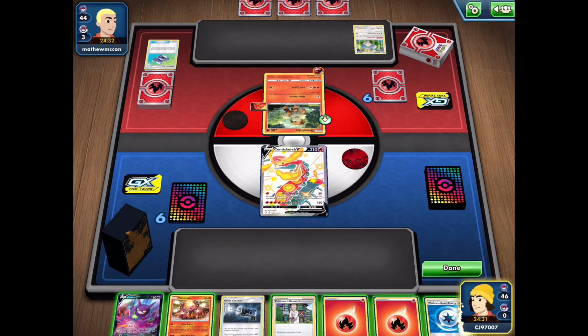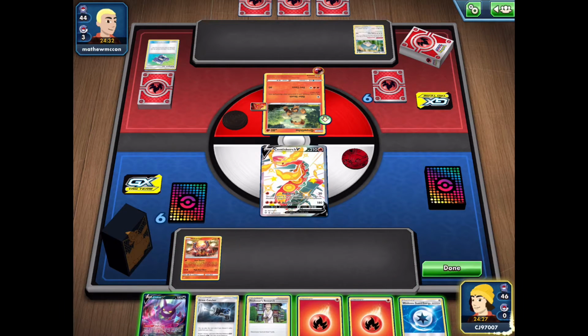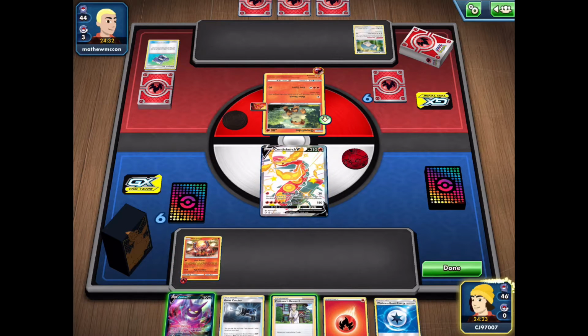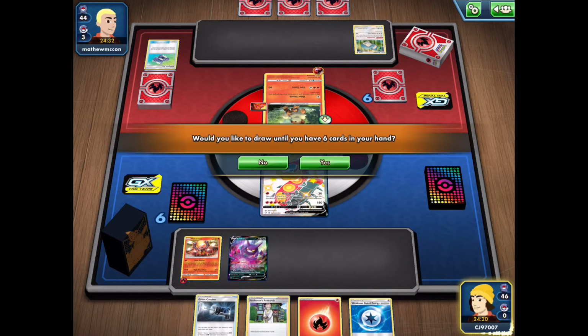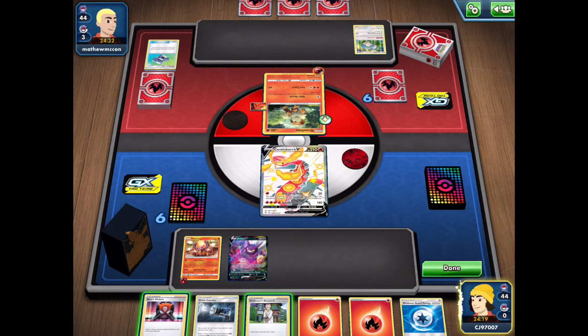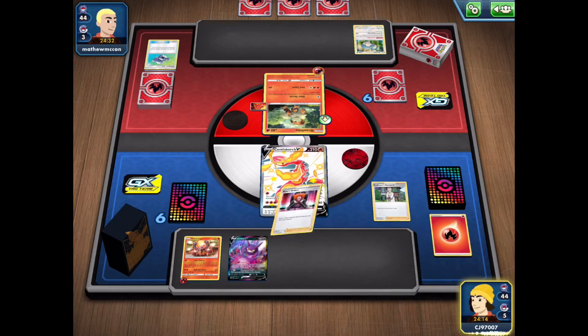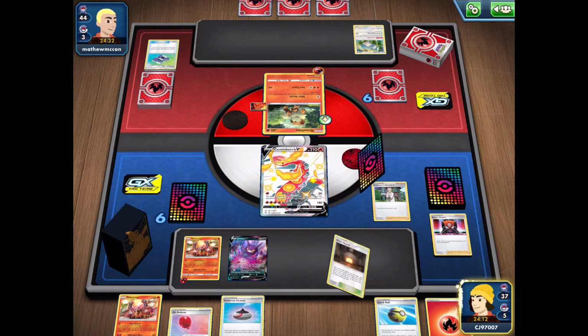There is the Volcanion, a little bit too late, although we could still be able to retreat into it, so we will be attaching the energy onto the Volcanion. We'll go with the Crobat so that we can dig even further into the deck. And unfortunately we don't get the Air Balloon just yet, so we're going to have to use our Professor Research to discard our hand and see if we can get one.